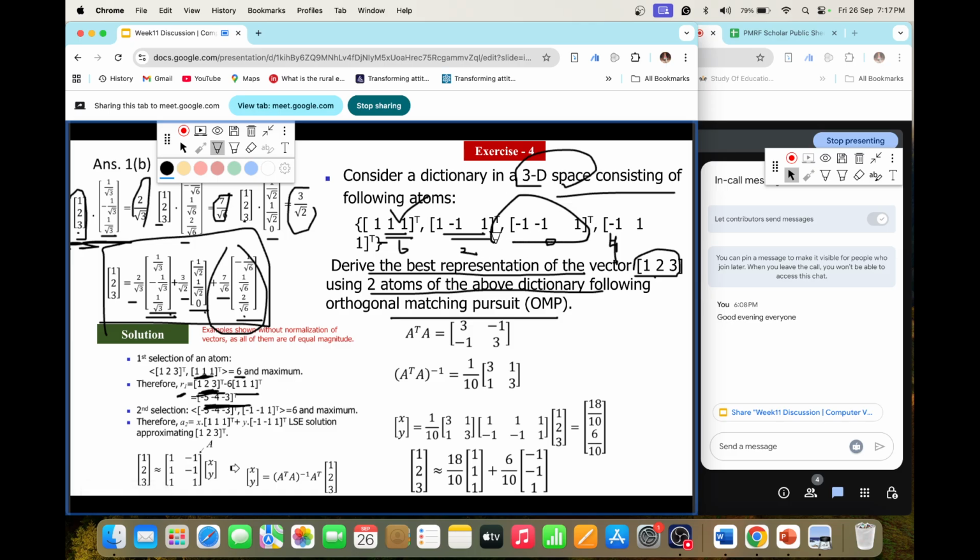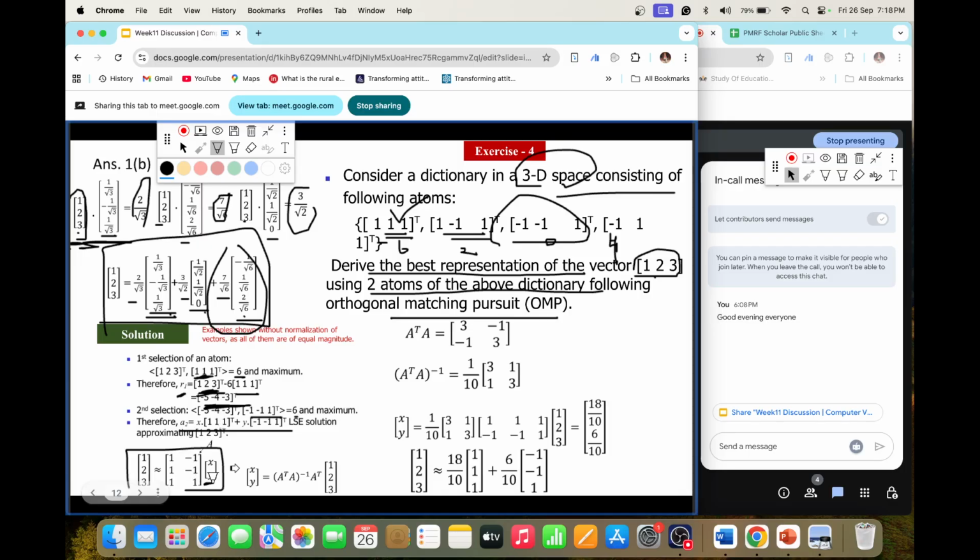So now for this step you will choose this, and again you are getting this, and then you can easily perform this. Okay, xy. So now how will you get the xy? You will get the xy by solving this. These are the two bases that we have selected based on the maximum correlation with the residue. This is the first basis, this is the second basis.